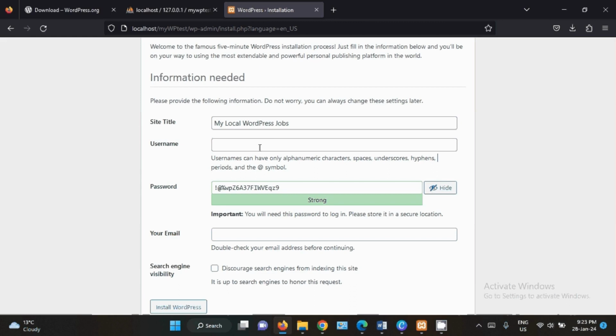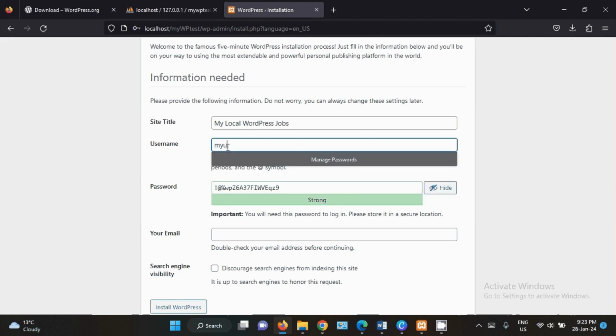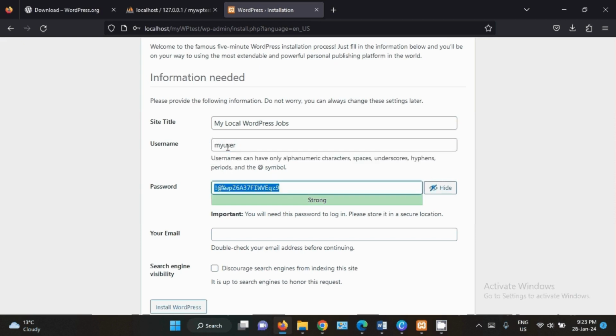The next is username. This username will be used to log in to your WordPress dashboard. So suppose I give it as my user, and I am given the default password, but I would like to change it.